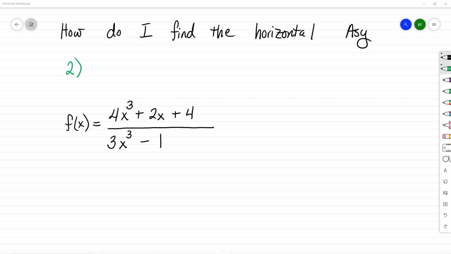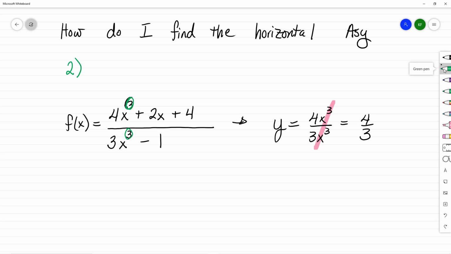So I'm still looking for those horizontal asymptotes, and I'm now in case 2. So I have an example for you, and I'm going to compare the degree of the top of this rational function to the degree of the bottom. This time what I want you to notice is that the exponents have the same values for the degree. So it's 3 and 3. So what you're going to look at when you're finding that horizontal asymptote is if the degree on the top and bottom are the same. I'm just going to write the term with the degree on it, and what happens is we get the horizontal asymptote at 4/3.